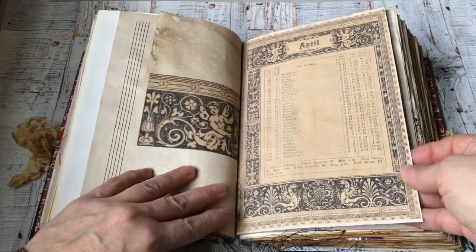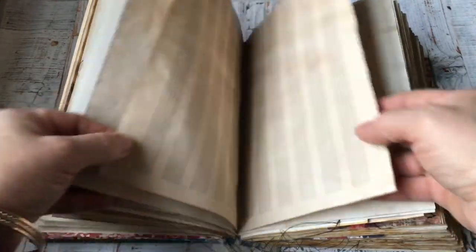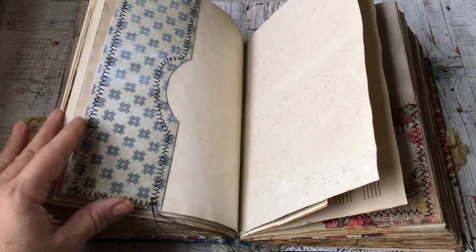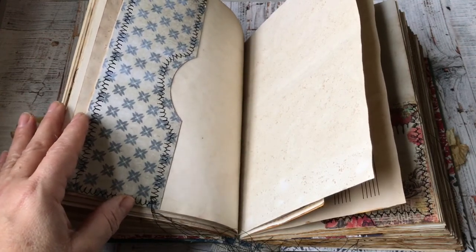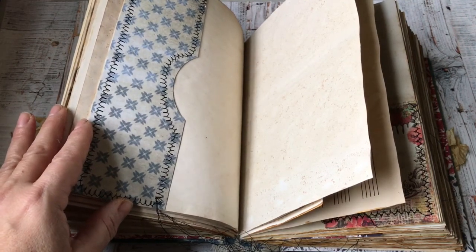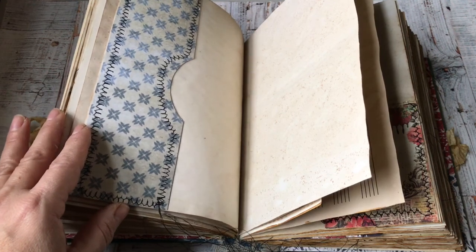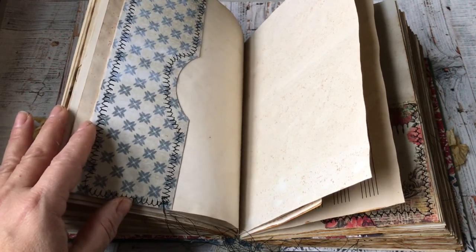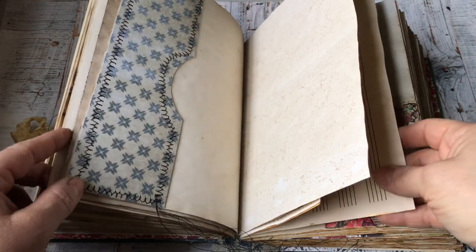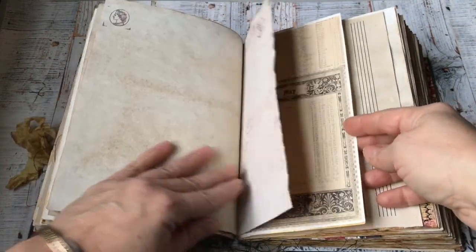This is April, and again the same idea — one can fill in the month however they'd like. An idea I thought of is you can use this over years as a memory book: what did I do that day, or that year, at that specific time? There are journals like this for five years and beyond. It's a way to keep track of things over many years since there are a few pages per month.